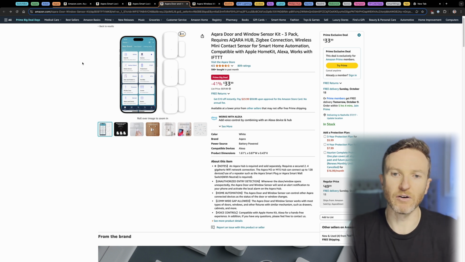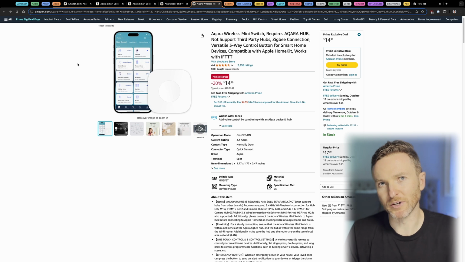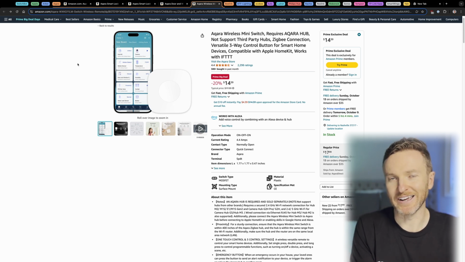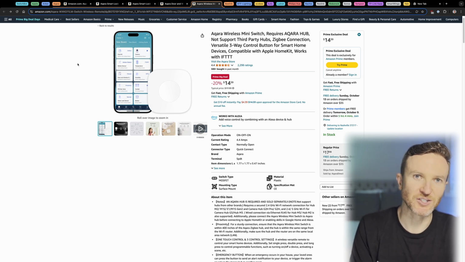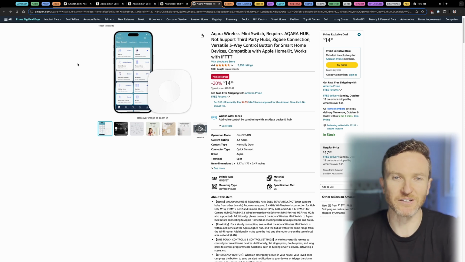And finally from Aqara is the wireless mini switch. I have several of these in my home. These are wireless buttons that can trigger lights on and off or the start of a routine. I can use it to start a dance party automation for my kids, to turn on my video recording scene, or to control lights in the home.